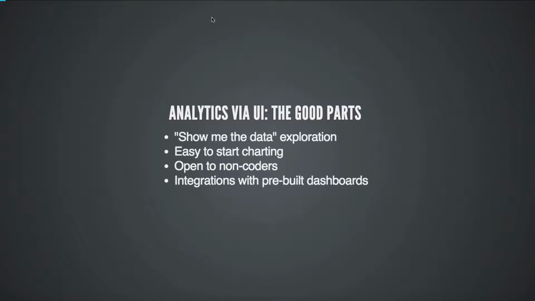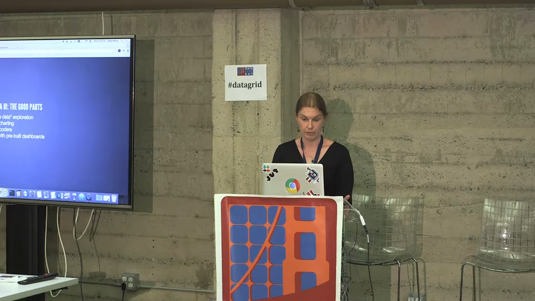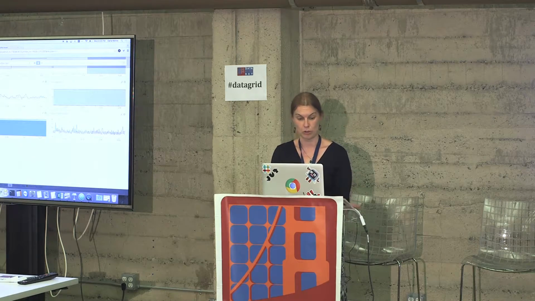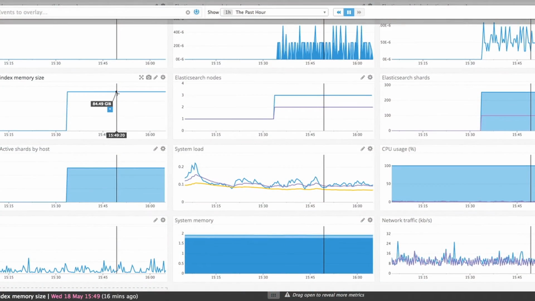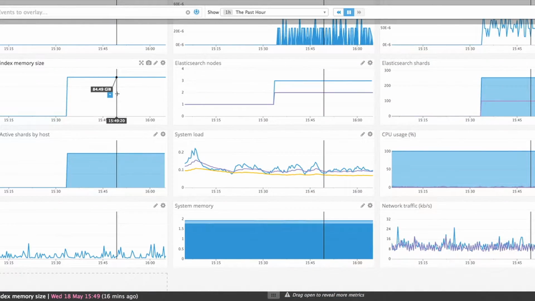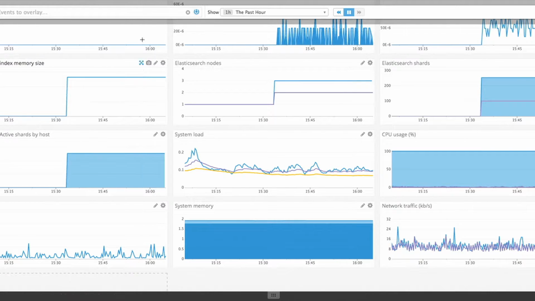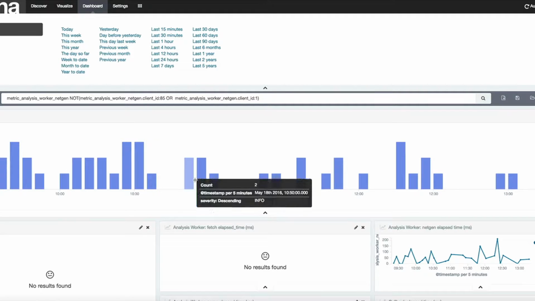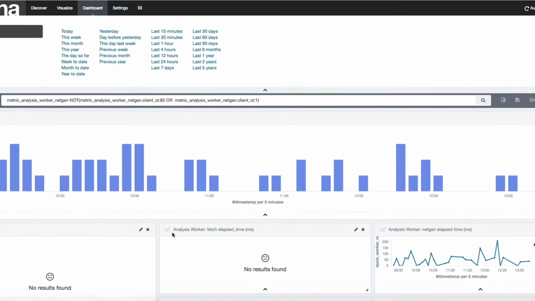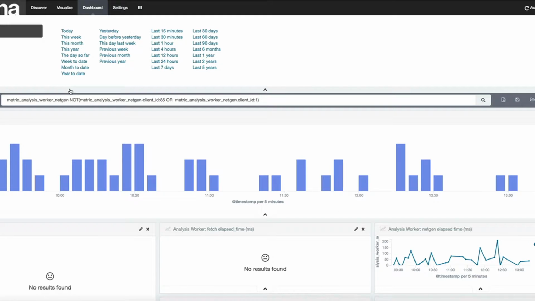It's easy to get pre-built charts from integrated monitoring solutions. So, for example, here is a Datadog dashboard for Elasticsearch. Well, they already figured out everything to monitor for Elasticsearch. Here's a bunch of charts, and I actually like Datadog, so I'll speak on that a bit later. Or here is a custom-built Kibana dashboard. Guess nothing much has happened for analysis for us lately, so there's not much data. It was easy to put together.